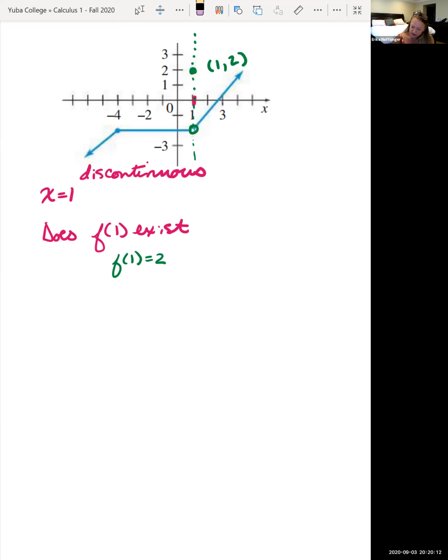Okay. So now looking at this, let me clear your results. Do you think, not looking at left or right, do you think, well, you can look at it, but I'm not going to ask you on that. Do you think that the limit exists at x equals 1? Does that limit exist at x equals 1?